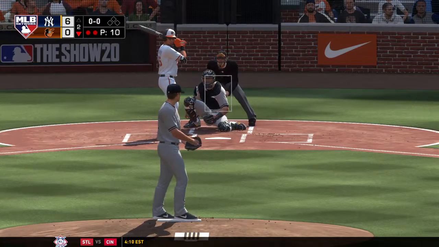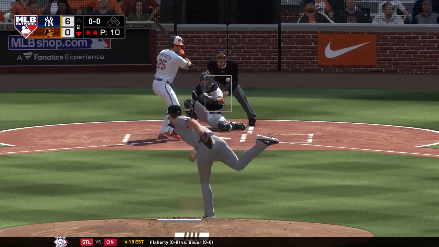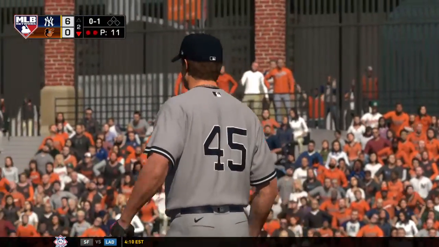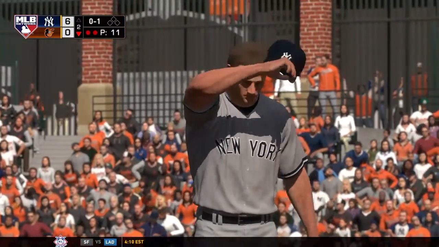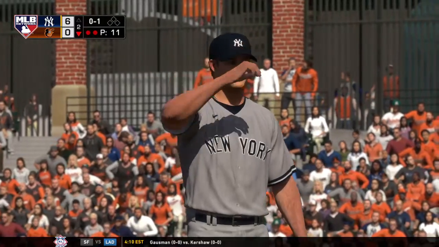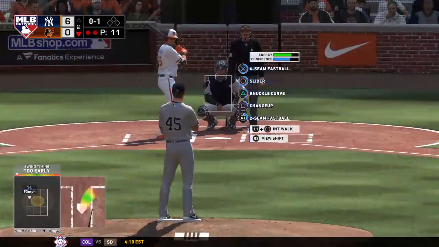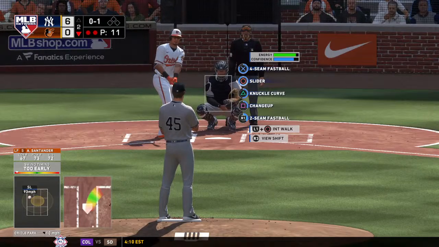Anthony Santander the next to bat. With 2 away, he'll swing and miss at the first pitch. It's 0-1. Cole, or the Cole train as he's frequently called. This is year 1 of a new 9-year deal that he signed recently, so it looks like he's here to stay for a long time.